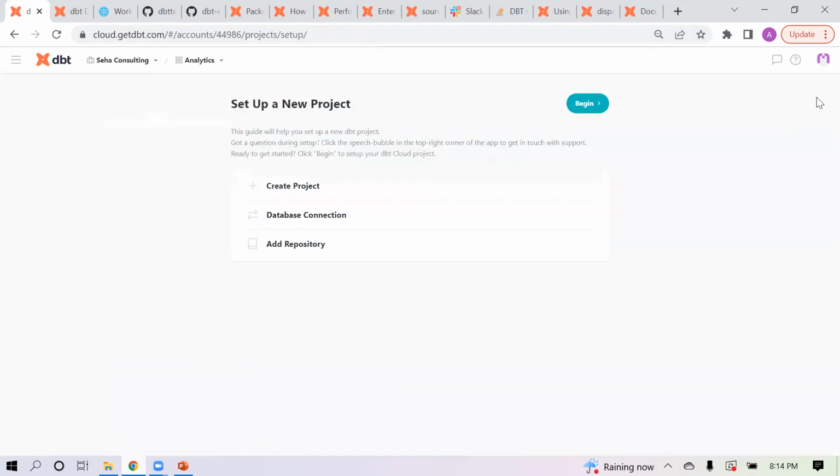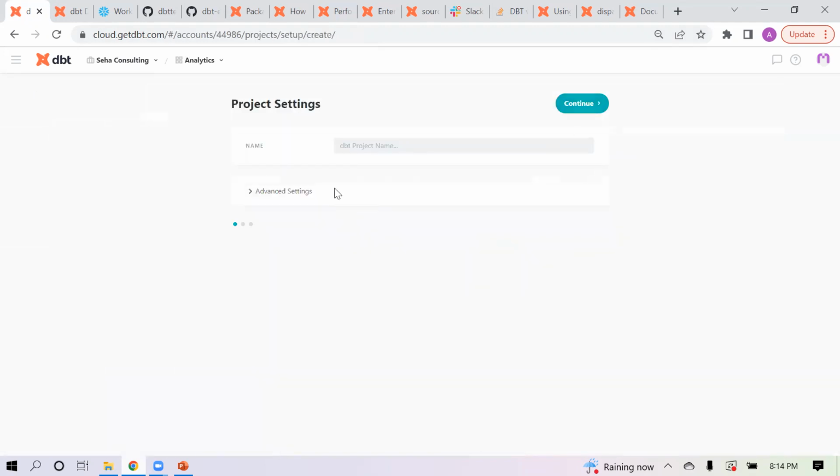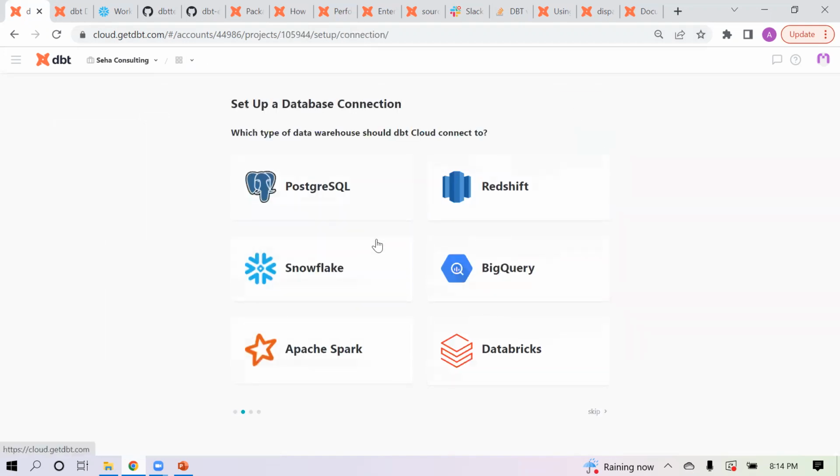If I go in here, account settings, and I go to new project, begin. I give it test. It'll give me these options: Databricks, Apache Spark, Snowflake, BigQuery, Redshift. So I don't see Synapse or SQL Server or anything in here.